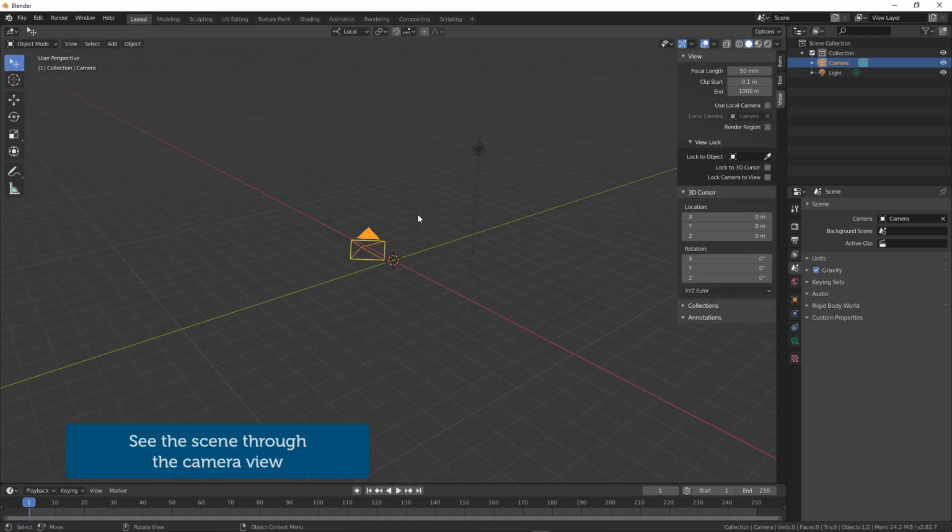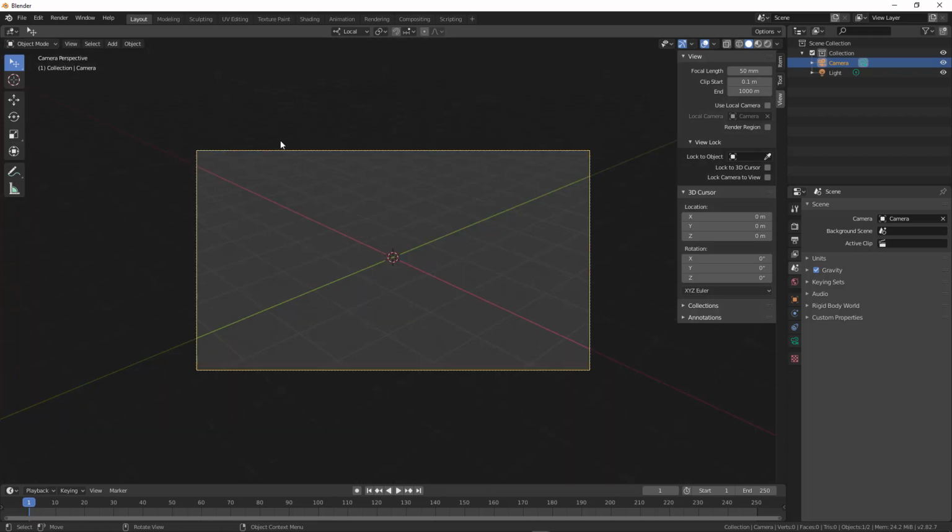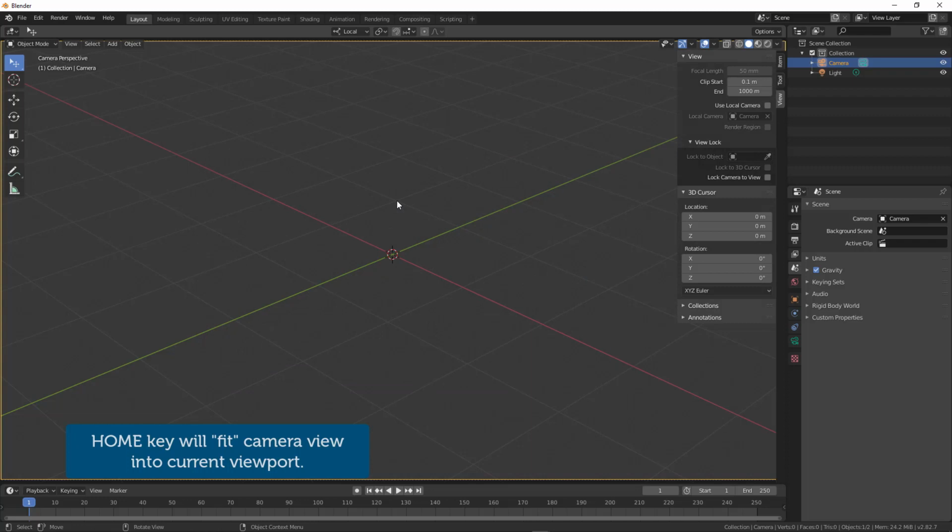Now this is what confuses most users of other software, because we are used to seeing everything through the camera. Not in Blender. In Blender, you can have your original view outside in perspective mode, and then a special mode, in this case, your selected camera view. So for that, please select your camera and now press 0 on the numpad. Now you have your camera here. Press Home, and that's going to resize completely to fit your 3D view. That's what we want. That's perfect.